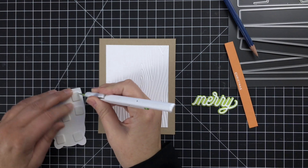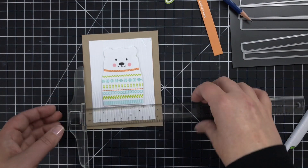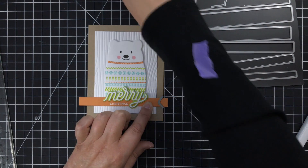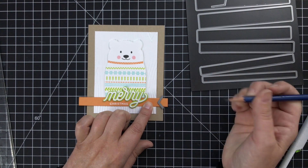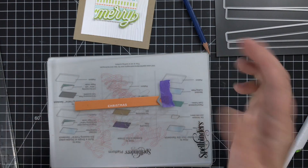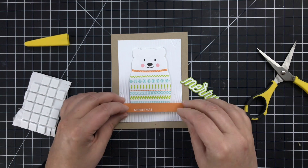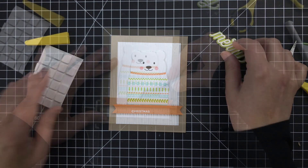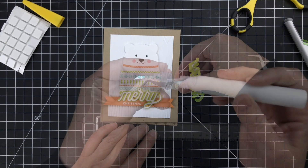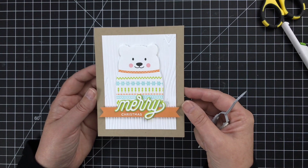I've got to glue the bear down first and you'll see why. I added thin foam squares to the back of the bear so I can quickly line him up — got that little ruler in there, makes it so much easier. I needed to figure out the perfect placement of those little banner notches, so I put little pencil marks on either side, then put the banner onto my platform, tape down the notch on one side, repeat on the other, and I have my perfectly cut banner. I added thicker foam to the lower part of the banner so that when I place it down it rises above the thinner foam lift of the bear. Then I glue that on and that is my finished card project.